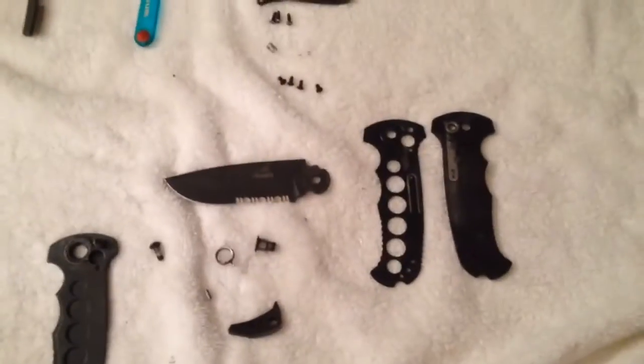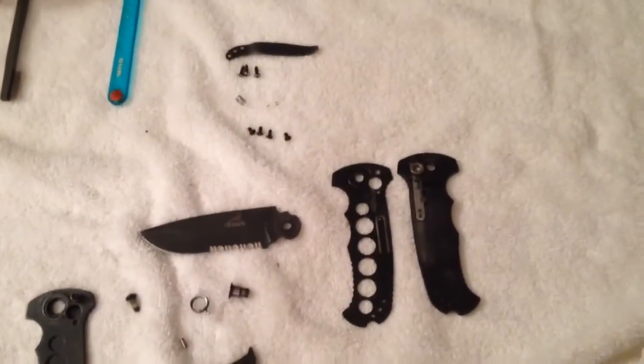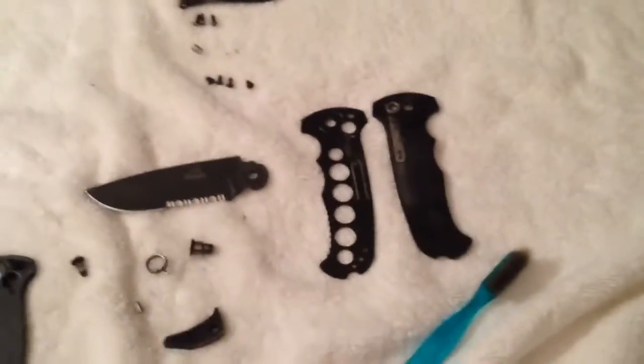So I'm going to take a minute, and I'm just going to go ahead and take some lubricating oil, put it on my brush, and I'm going to start scrubbing all the rust out of here.